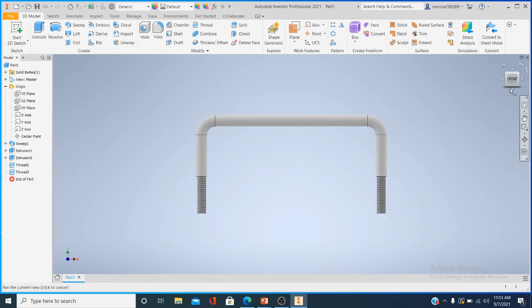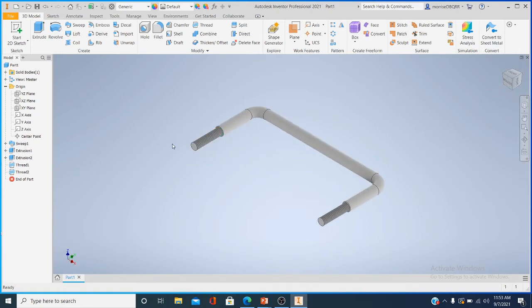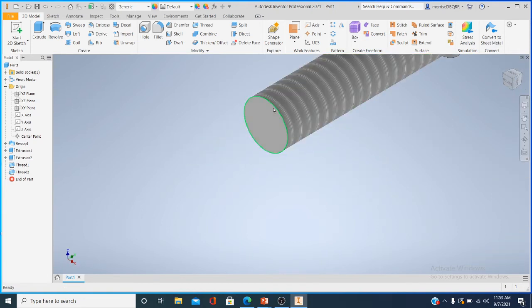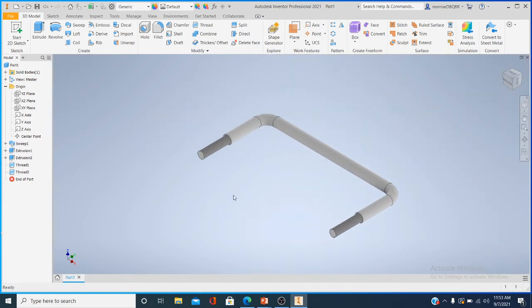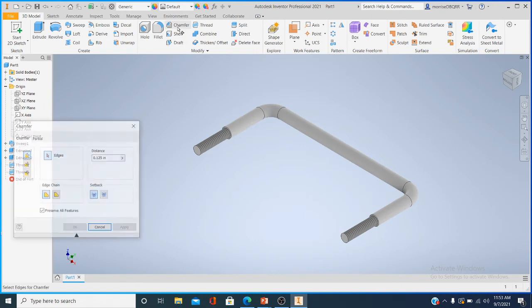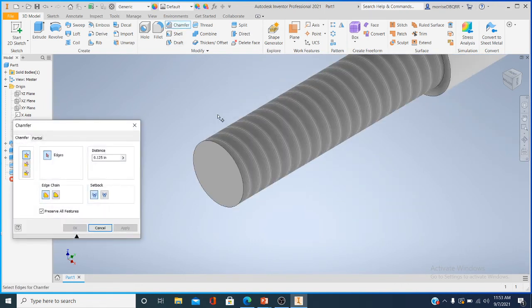I want to put a chamfered edge right here on this edge, and also one on here on this edge here as well. All right, so go to chamfer, and we're going to click on this edge right here, and that's a fairly large chamfer. We're going to make ours 0.032. 32 thousandths is what we're going to make our chamfer. That's our chamfer distance, okay? So 32 thousandths. Select OK.